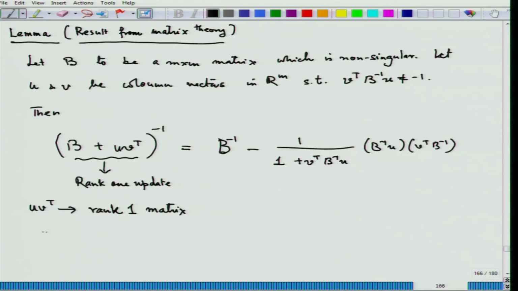I cannot say it is a rank 1 matrix, what I can say is it has at most rank 1. It cannot be more than 1. It does not matter if you just take it to be a rank 1 matrix, it is without loss of generality such things can be said. So, now why do I need this inversion business?